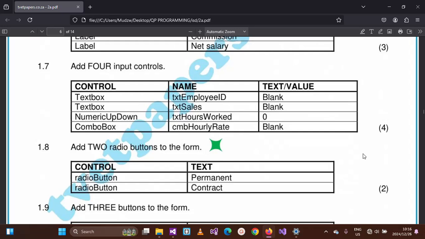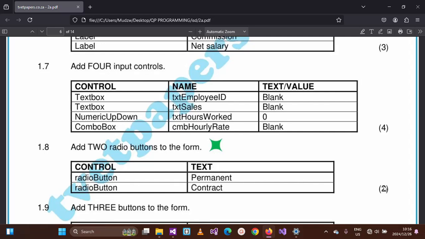Okay, 13 marks. Now we are adding 4. The syntax box, numeric up down. I'm hoping that when I search the numeric up down, I'll get that thing that I said I don't know what it is. So now we're gonna also go for this one. So instead of saying 13, we're gonna say 4, yeah, and then it will be 17, and then 2, it will be 19.